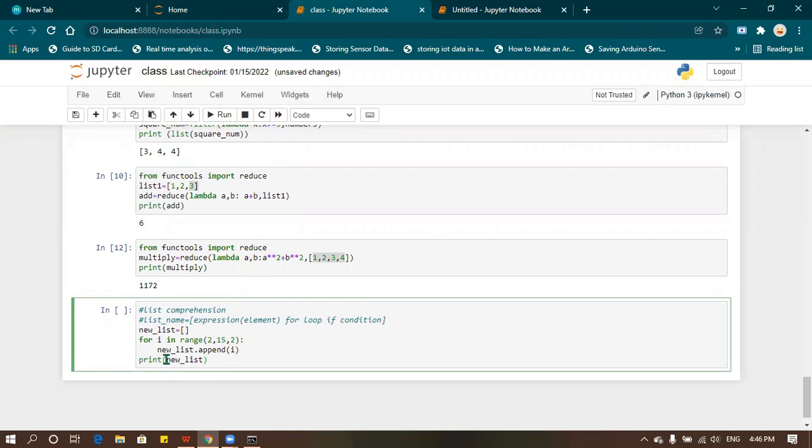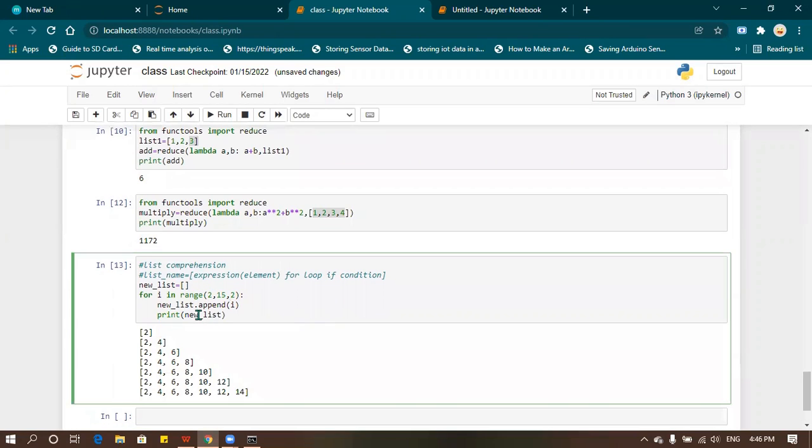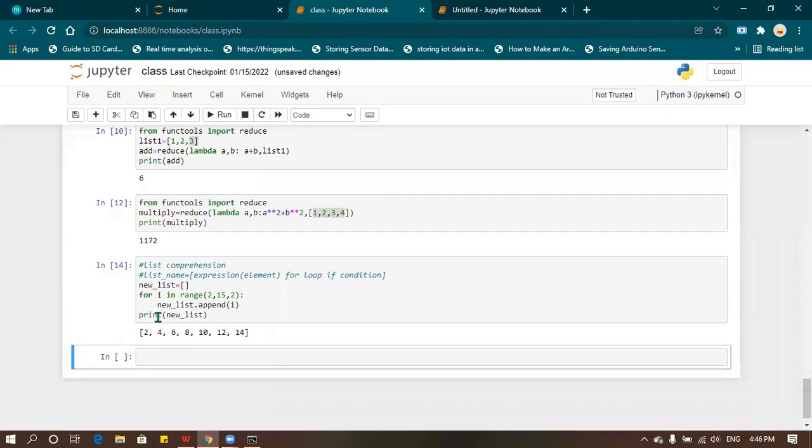If it is inside the for loop, each and every time it adds a value, it will print it. We don't need it to print like this. I want the final result only, so I can simply make it outside the for loop. It will only give the final result.